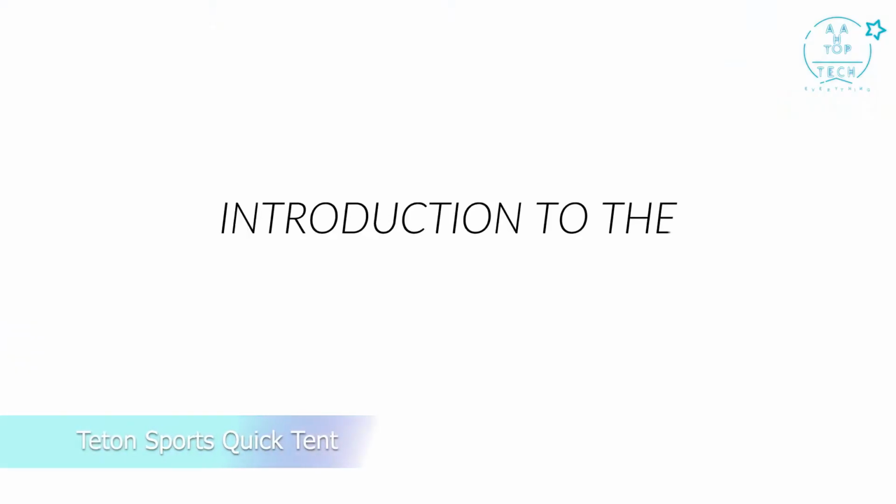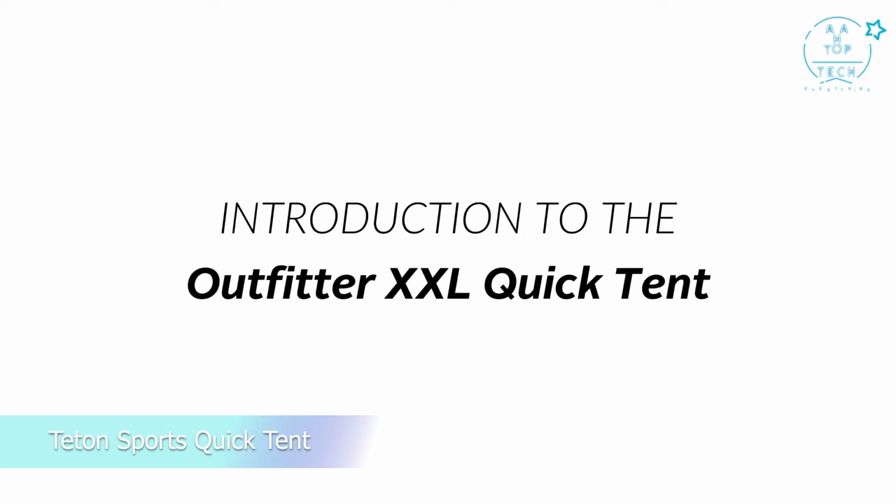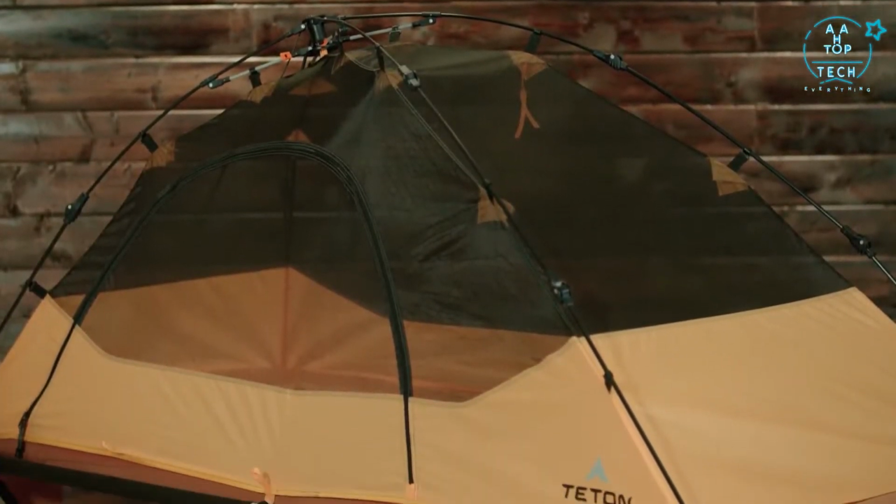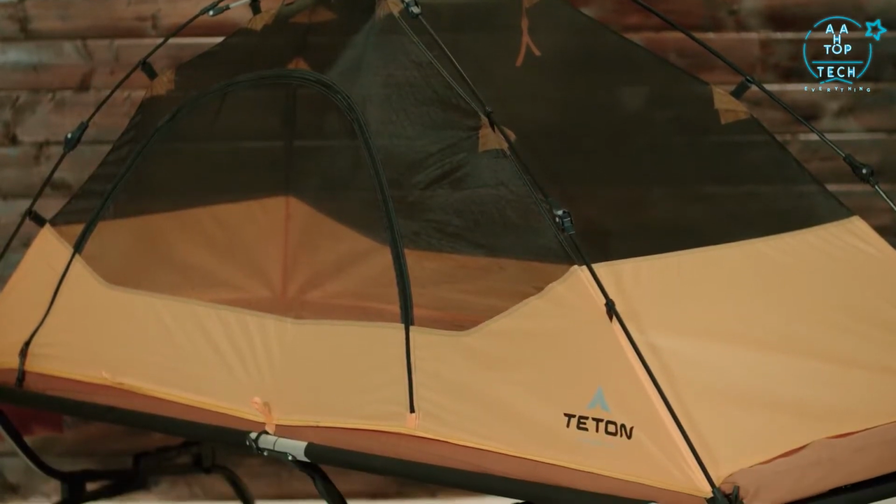This is an introduction to the Outfitter XXL Quick Tent. Don't blink, you may just miss it. The Outfitter XXL Quick Tent is just that quick. When you're sleeping on your own, making ready for a day of hunting or camping, every moment counts. The Outfitter XXL Quick Tent won't waste your time.